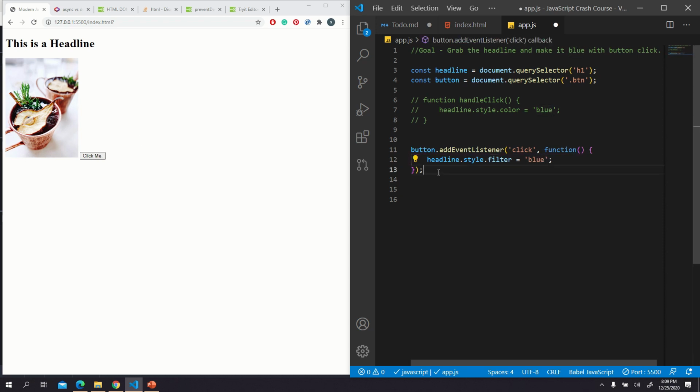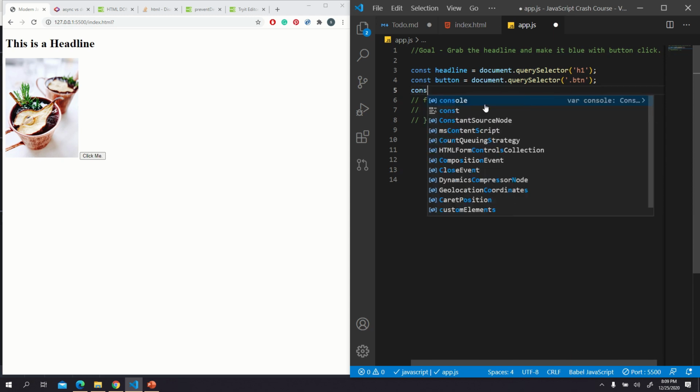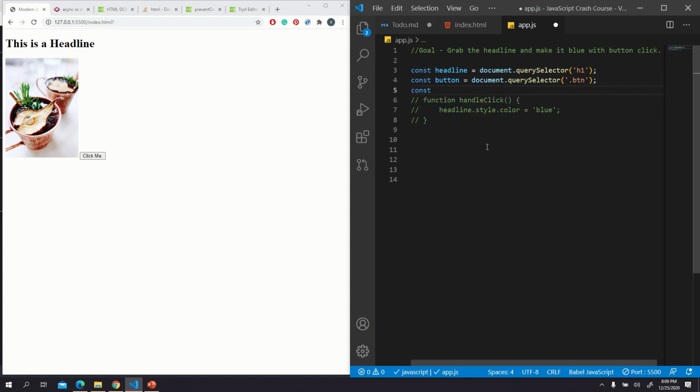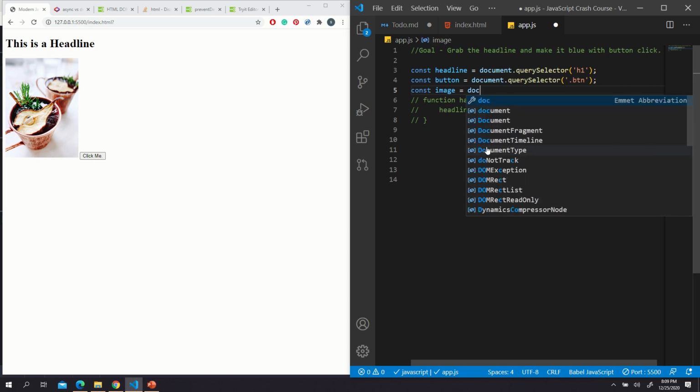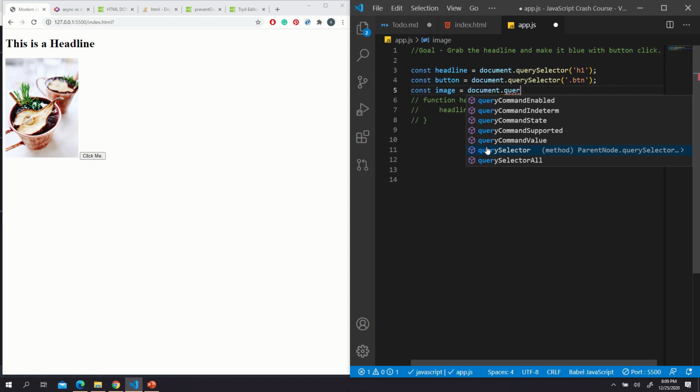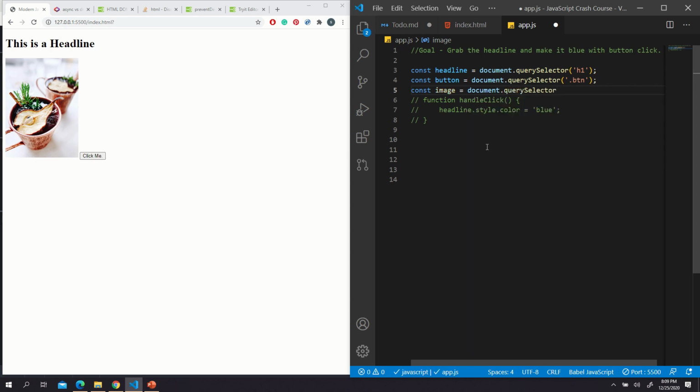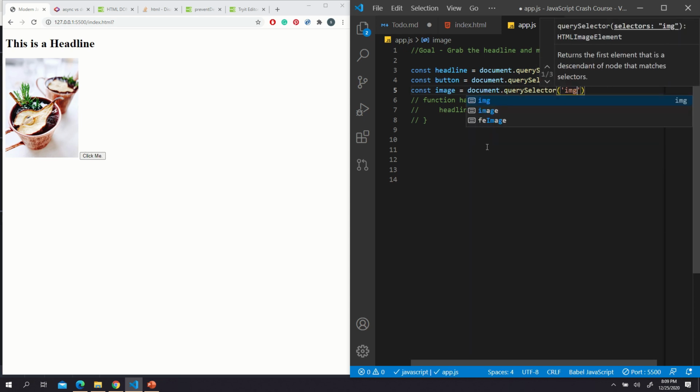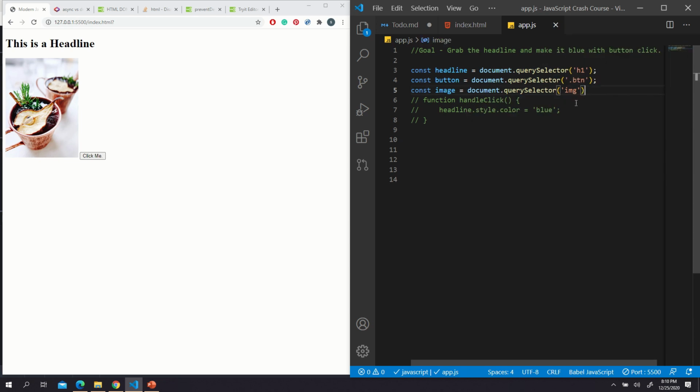So in fact, let's get rid of this code altogether, and then get const image. I'm going to say image equals document dot querySelector, and in there I'm going to say img. So just get that image tag here. So I'm gonna create the function.